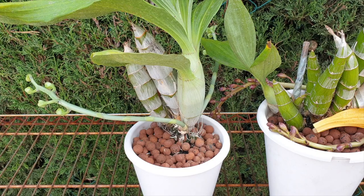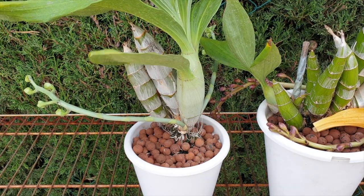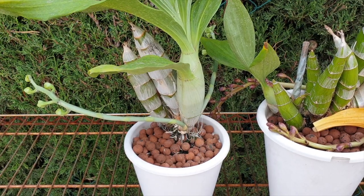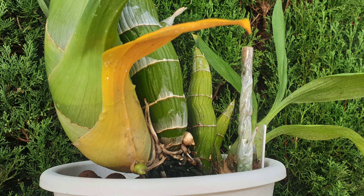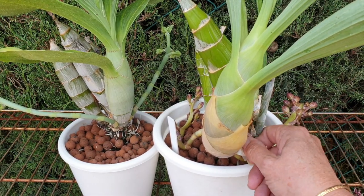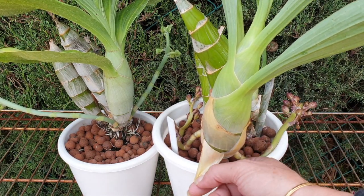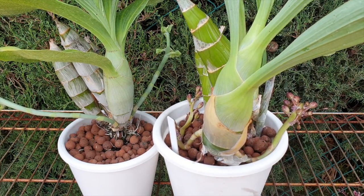Yes, she is in spike — that is not a problem. She has reserves in the bulb to bloom; she will bloom even if you stop watering. That's all part and parcel of these catacetinae — they bloom before they go to sleep. The stop-watering process begins when you see your leaf bracts going hay yellow. If you're in semi-hydro, you will know because the reservoir will still have water whereas a week ago you were filling it every second or third day.